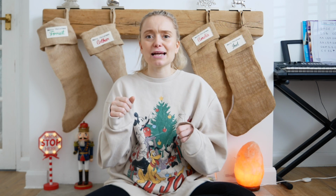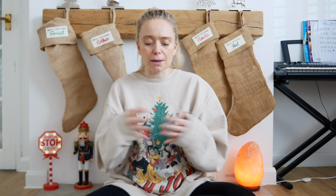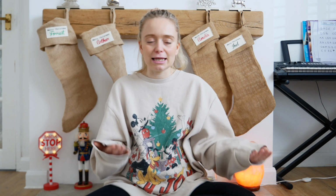Super simple. We just made it a couple of days before Christmas, wrapped it up in plastic wrap or beeswax wraps, or you can put them in tubs. And yeah, it kept him entertained for days. And you don't panic so much when you make your own Play-Doh about the colours combining. When you buy expensive Play-Doh and they mush all the colours together, you just go, oh no. When you make your own, you know how easy and quick it is. You don't really care so much because you can just make some more.